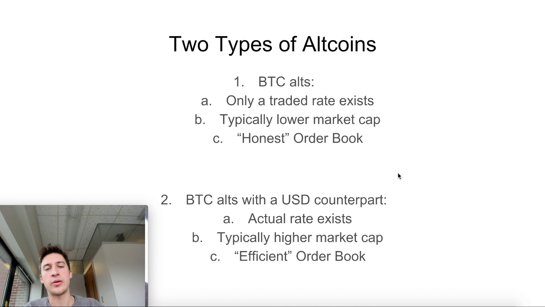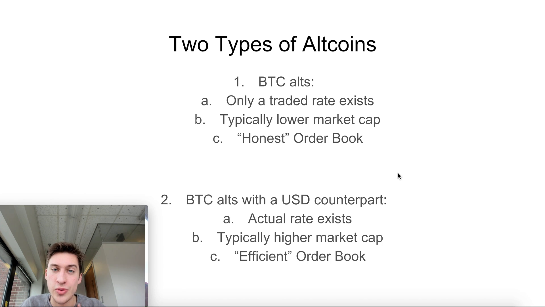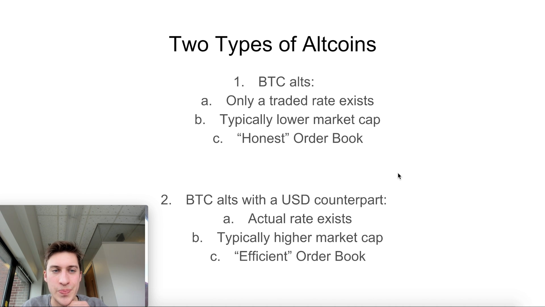I'm only going to be talking about altcoins that are traded to Bitcoin. There are altcoins that are traded to XMR, to XRP — I don't want to talk about those. The reason is that I personally do not trade them, so I don't think I have enough expertise. And the reason I don't trade them is because of their lower liquidity and lower market cap, which can make it harder to trade in the short term.